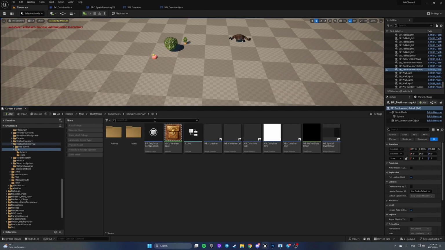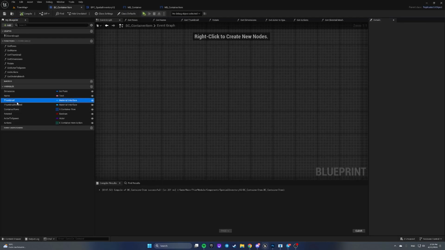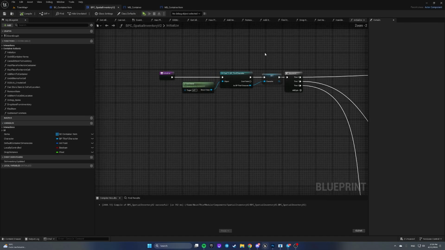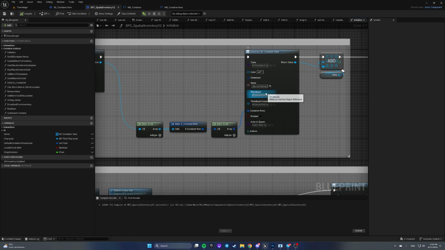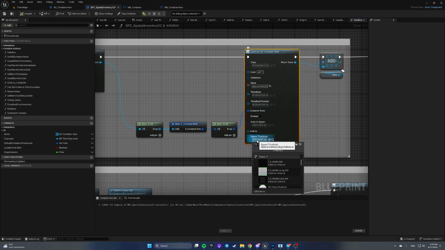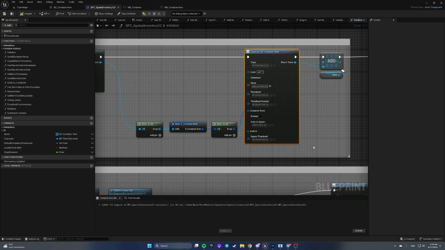So let's open our BC container item and duplicate thumbnail parameter and call it square thumbnail. Compile, save. Let's open inventory component and a square thumbnail, for example, for a secret pocket is gonna be my secret pocket.